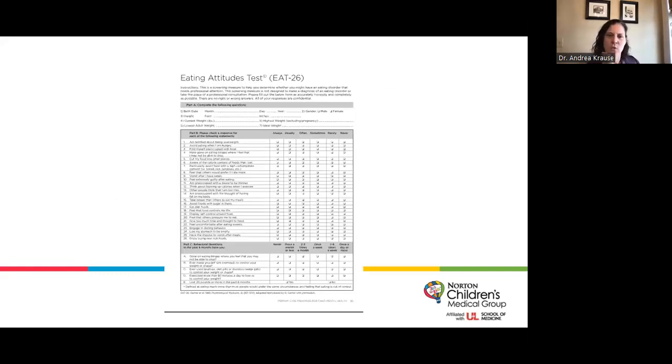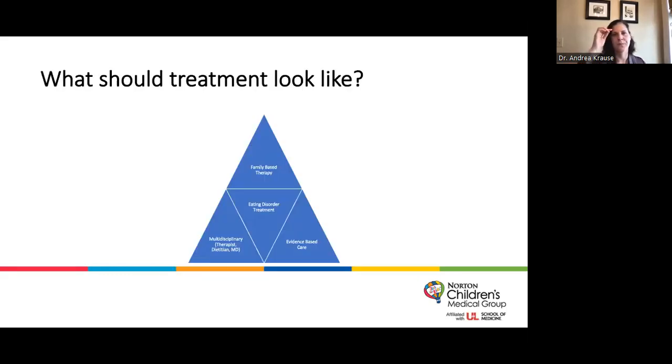This is the actual form itself in case you weren't able to follow the QR code. But there's some really nice trigger questions there. How they eat their food. Are you aware of the calorie content? Do you like to feel hungry? Things like that, I think as a pediatrician, I had no comfort level with asking those questions. And so I like this form because it has those kind of prompts.